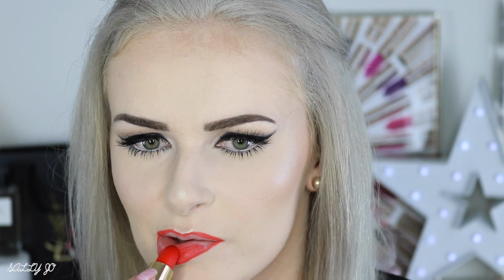This is, what is this one? Status from Chi. Just put a tiny bit of that on. It smells so good and it feels so lightweight too.